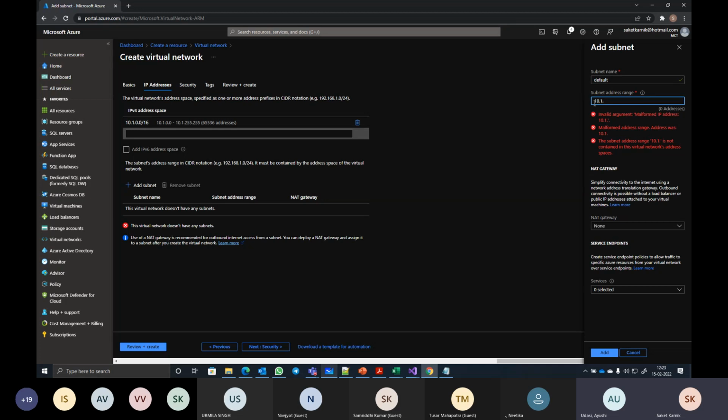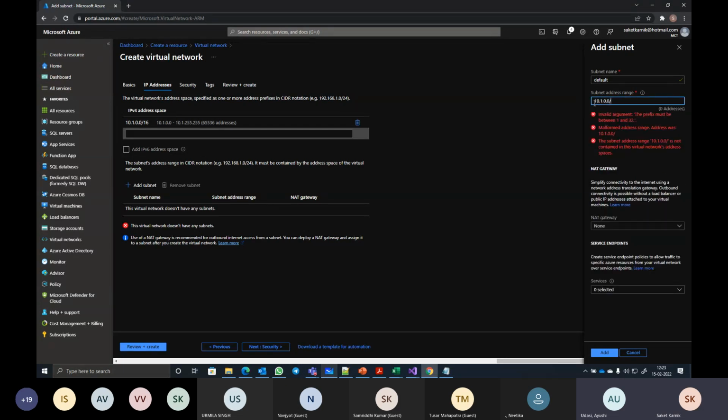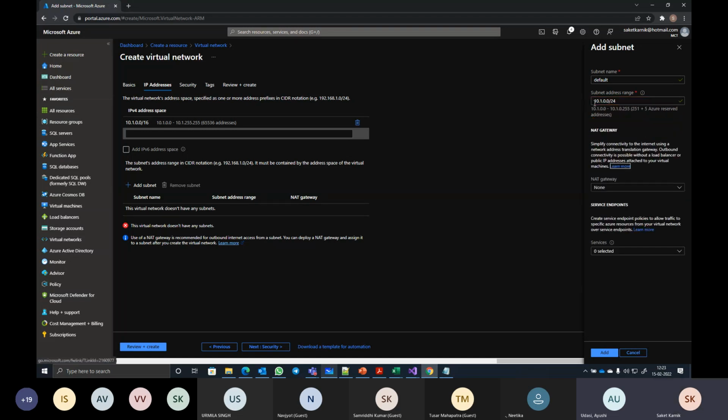Let's say I'm looking for the first network to start with .0 in the third position, and the fourth position should be modifiable. So here I say 10.1.0.0/24. So I have a subnetwork created where I can have 256 IP addresses, out of which 5 will be reserved for Azure services.